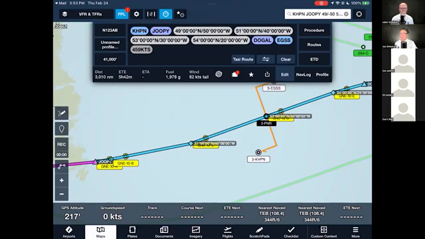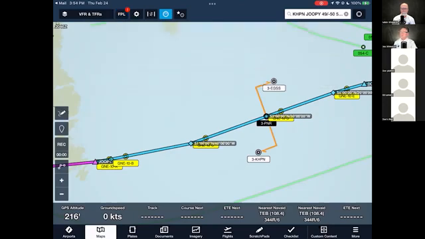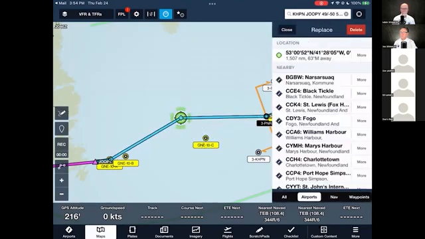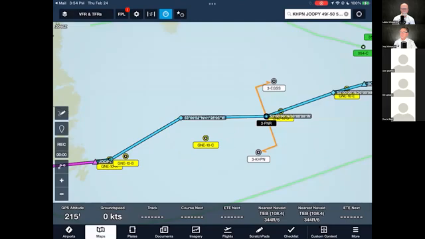Okay, that's a really good question. And so if it turns out that you have a reroute and there's only one or two fixes that move, for example, and let me get the flight plan editor out of the way, I'm going to drag and drop one of these fixes up here to a new location. And I'm just picking a random location just to demonstrate that we needed to circumnavigate around where we were supposed to go. I could have edited it by dragging it on the screen, or I could have literally typed in the latitude and longitude by going into the route editor.